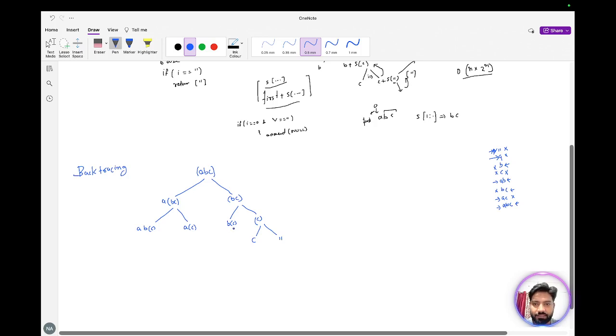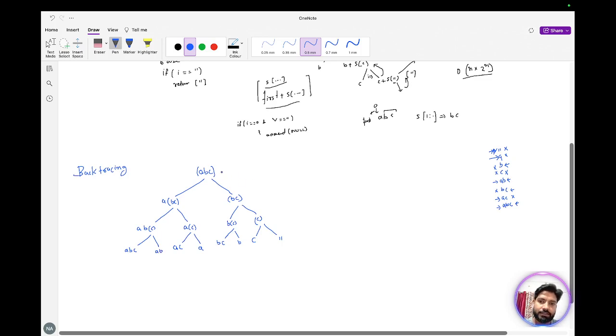Here we'll say B is already included. This time we'll include the C, and here we are not including the C, but B will be there, which is already included. And here A is already there, so this time only C we will include, and at the other place we will not include the C, so only A will be there. And here A, B is already there, this time C will be included and this time C will not be included, so then only A, B.